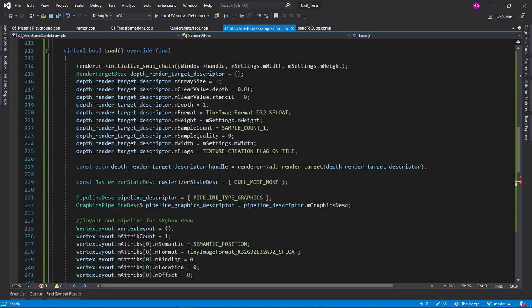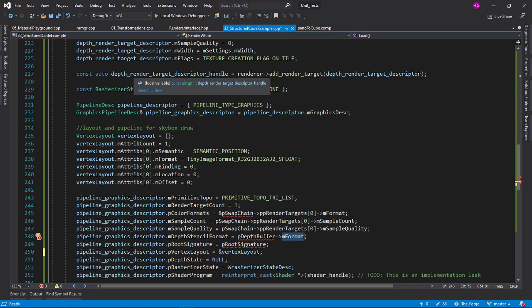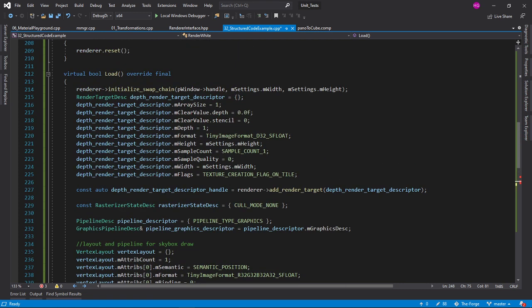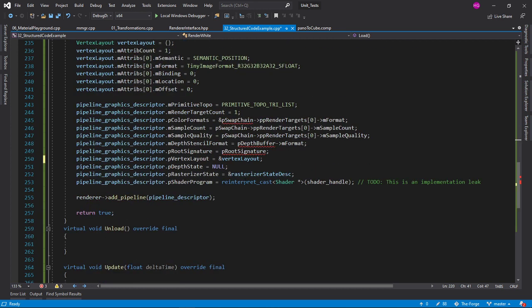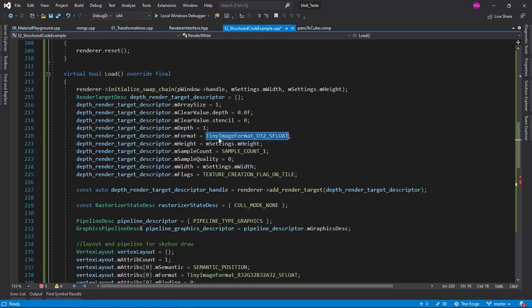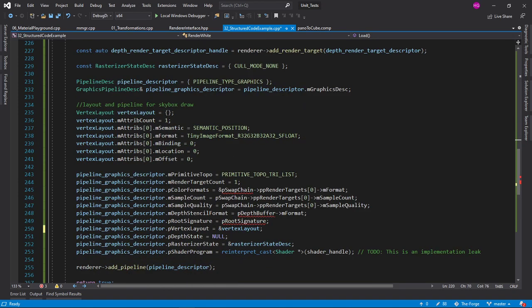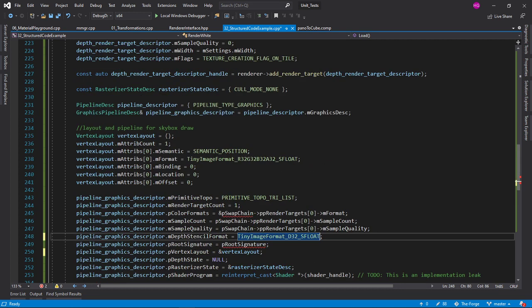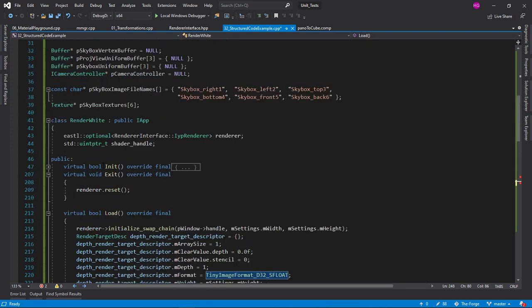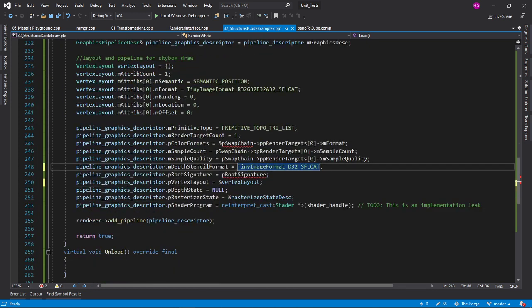Let me just see where we added our depth buffer. Depth, and that is our depth buffer. M format. So you have M format here. The only reason you would try to do this kind of thing, I believe, would be that you don't want to type this a second time. So if I were to go and change this, I would need to change this as well. But that has some other solutions. I don't really need to access my depth buffer for that.